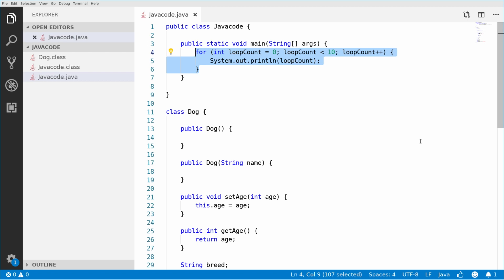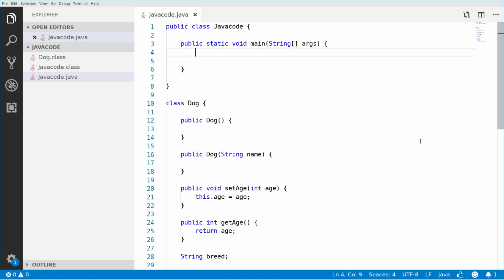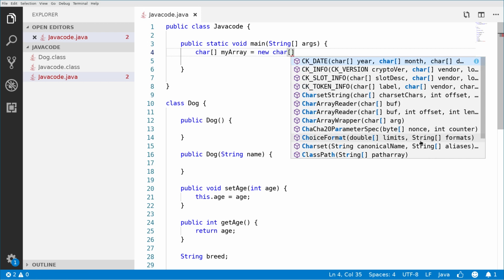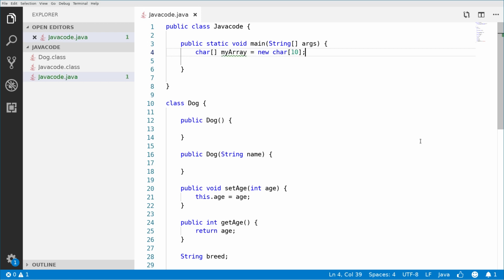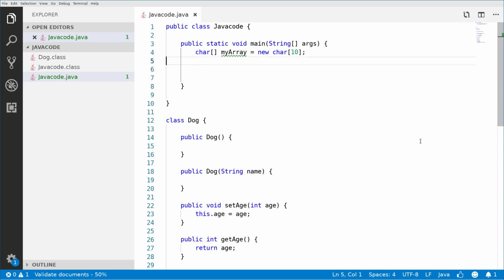For example, this works when we have an array, so I'm going to call it my array of type char, and I'll set it to new char. So we're creating a new char array, and here I specify the size, for example 10 characters, right?